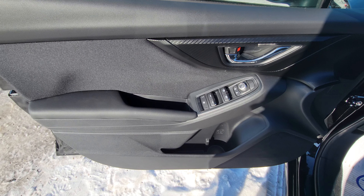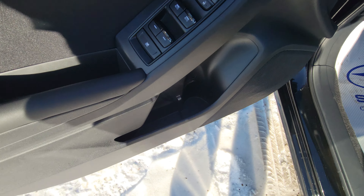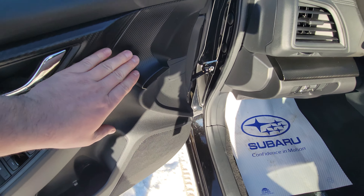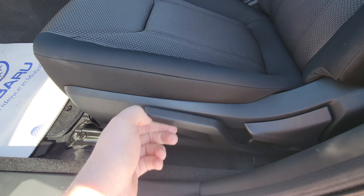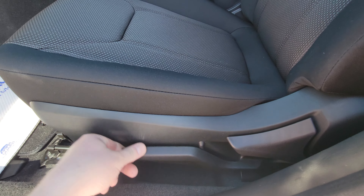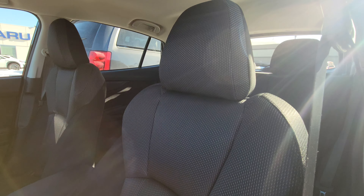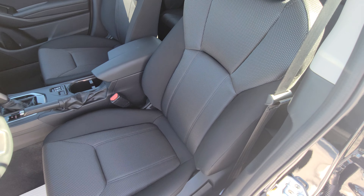The door card up front looks pretty much just like the door card in the second row, apart from more window switches and your power mirrors — a little bit more storage, but you still get your bottle holder and carbon fiber trim that extends onto the dash. The seat is height adjustable via a pump system: pump it up and it raises, moving slightly forward; pump it down and it moves slightly rearwards. Good height adjustability, with a little more bolstering on the front seats than the rears. The cloth is very comfortable in these cars.